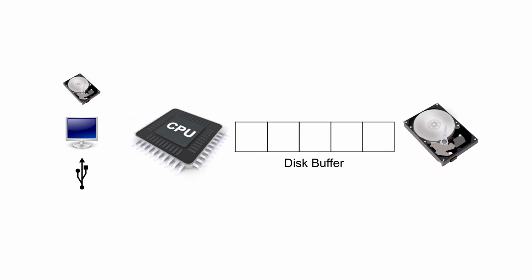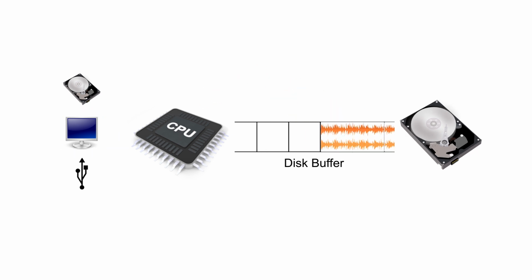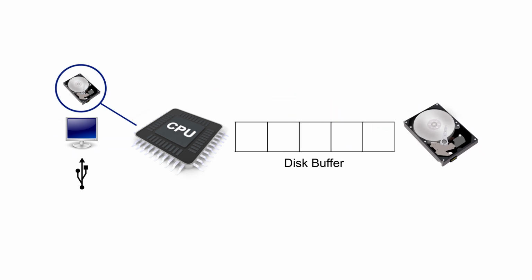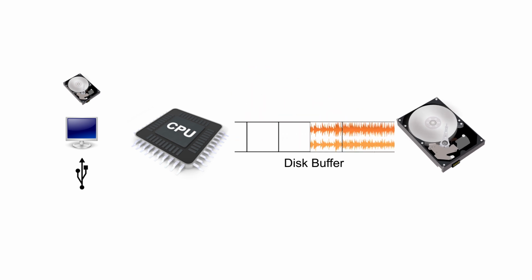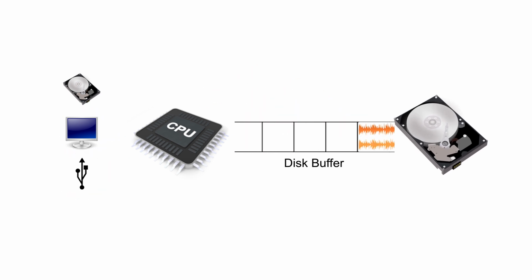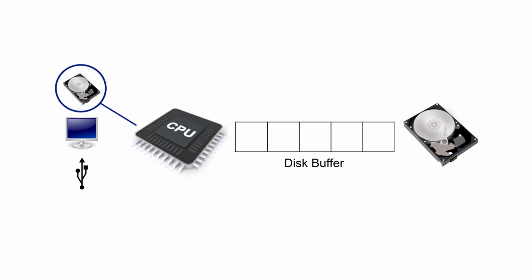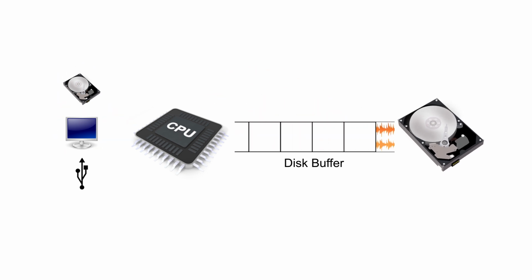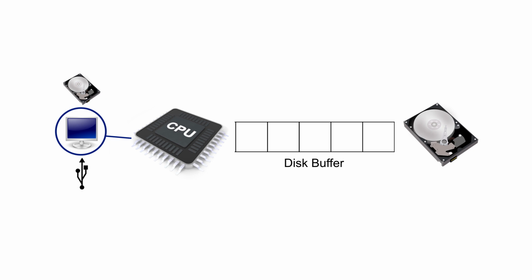Second, the processor can provide however much data it wants in each chunk. So if you have a very powerful processor that can crunch a lot of data in a short period of time, then it will write to the disk a lot faster than a processor that is less powerful. In the real-time scenario, the processor can only provide a single buffer's worth of data for any given buffer period.